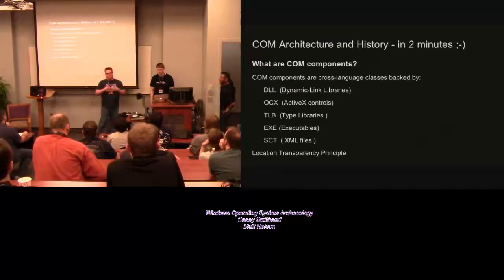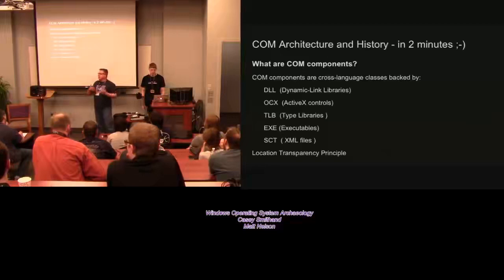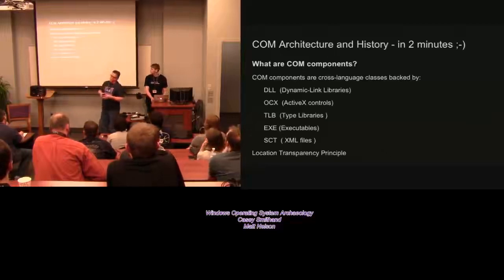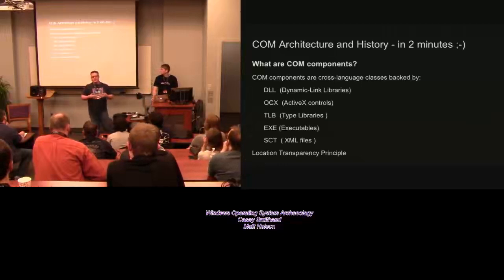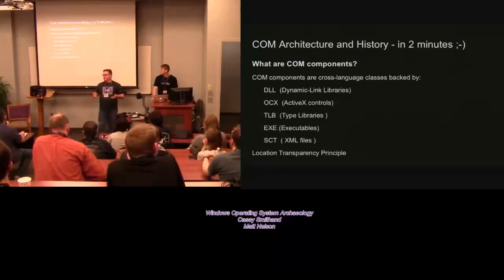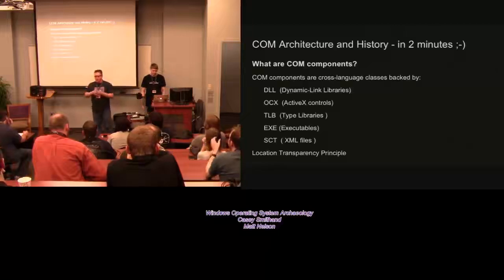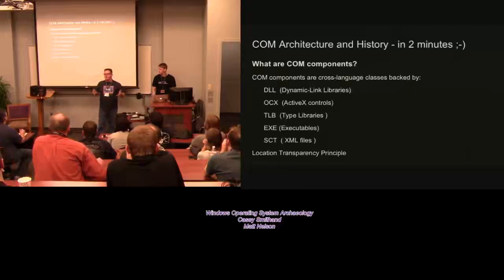When we're doing a quick proof of concept on how to get COM execution, we usually whip up an SCT file, either locally or hosted on the internet, and get that to run. So I'm going to show you in a minute what an XML SCT looks like. And then COM has this idea of location transparency. So the idea is that as a developer, they wanted it to be an easy-to-use way to instrument objects. So whether that object is in the same process, in another process, on another computer, the method calls all look very similar at the binary level inside of COM.